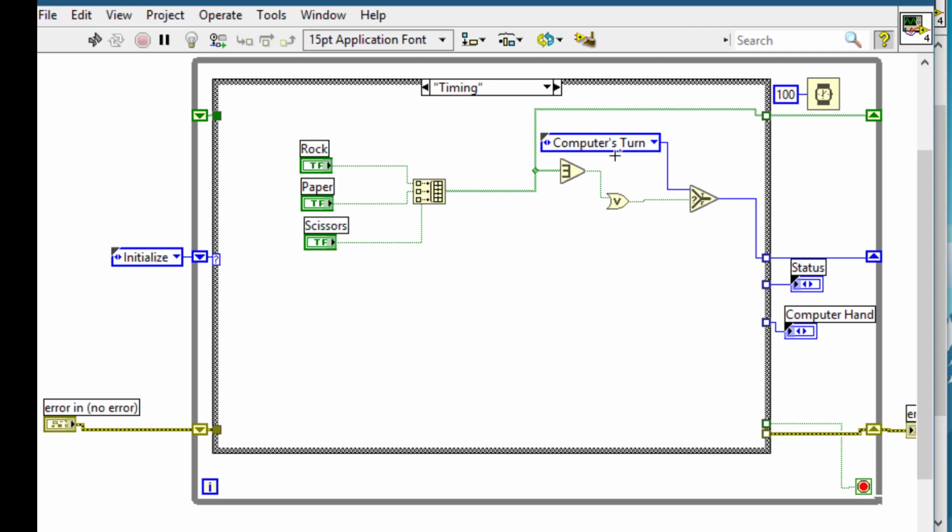If that is not the case, then the other alternative would be to go to timing, which is the same case. We will keep visiting this state.